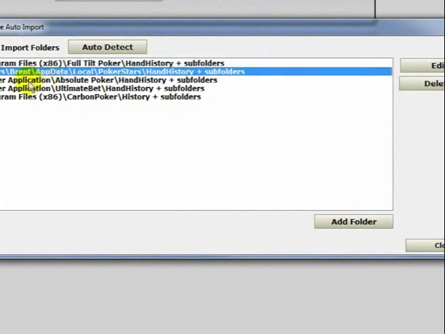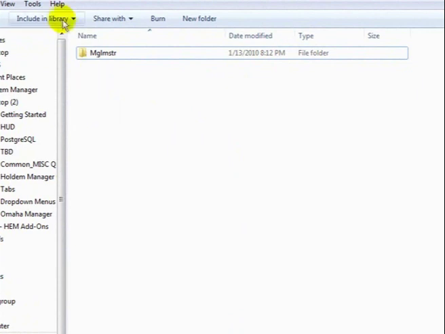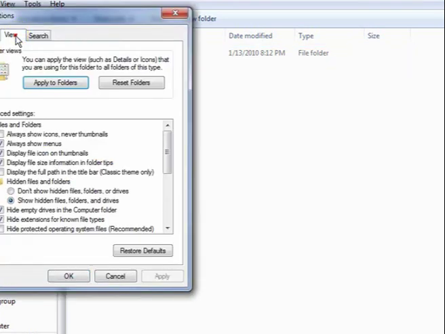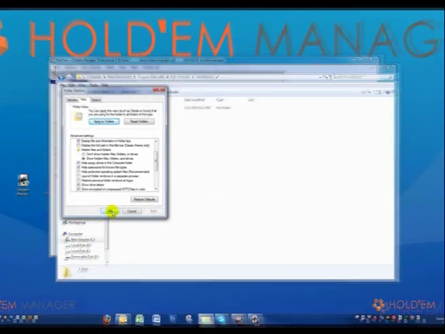Now, if you have a folder location like this one here, which is C:\Users\AppData\Local\PokerStars, or whatever your poker site is, more than likely this is a hidden folder, and you're going to want to unhide hidden folders inside of Windows, and I'll show you how to do that here. So for Windows XP, Vista, and Win 7, it's all basically the same place. Click Tools, Folder Options, and then click View. And down here, you're going to want to click Show Hidden Files, Folders, and Drives, and then click Apply. And apply to folders and apply. So it applies it to everything.